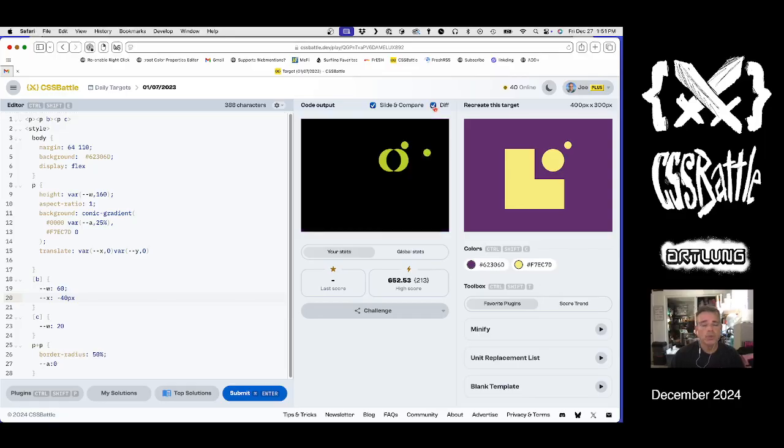And we want to translate the x-axis of the second one minus 40 pixels. Okay. That's not bad. And does unit list work? No, it does not. 40, 50, 60. And then for the other one, we're gonna need x of minus 30 pixels and a y of minus 20 pixels.